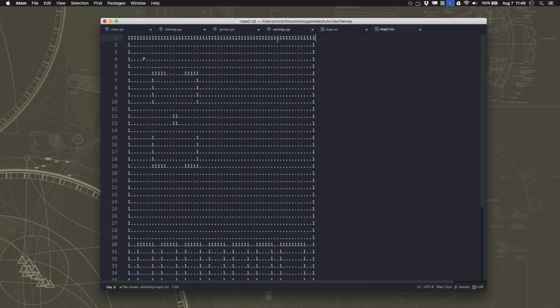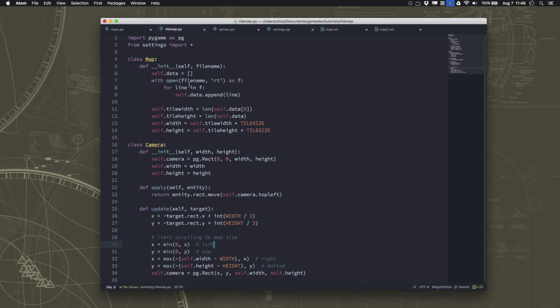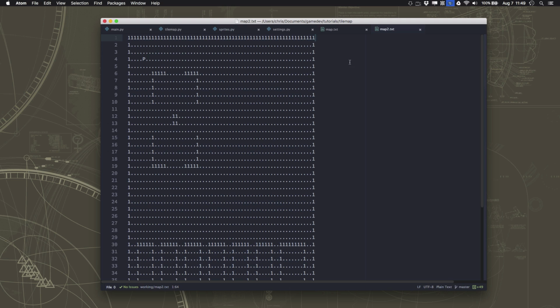But that's one of those things where you do more programming, you get more experienced, and you remember to look for things like this. What's happening is, when we read the file, we're reading in each line of the file, right? We're looking at each line. Well, each line in a text file, you can't see it, but actually has at the end of it one of those. That is a new line character.